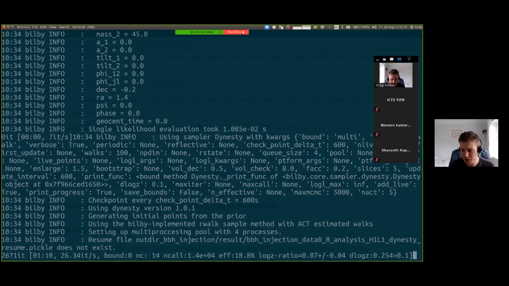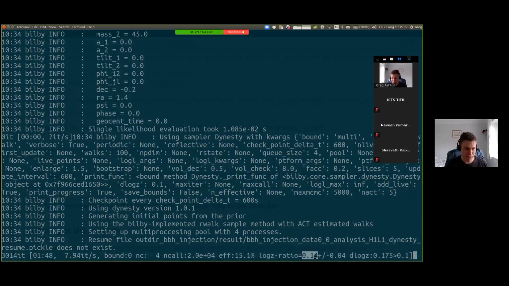This one here is the one that's really interesting. It says D log Z is 0.2, which is greater than 0.1. This is actually the convergence criterion of Dynesty. Once that drops below 0.1, what it's saying is that we've reached the point where we consider things to be converged in this nested sampling. We have this nice criterion that the estimated amount of evidence left is just 0.1. The log Z ratio then tells us that, okay, we found something, but not very much.